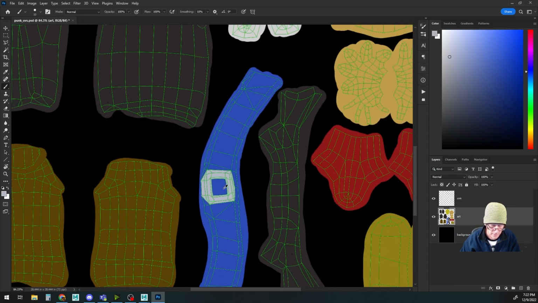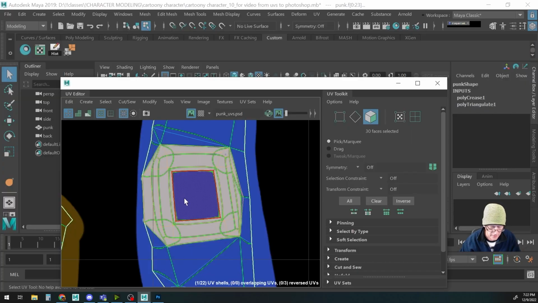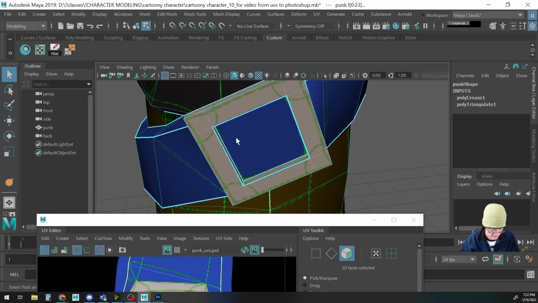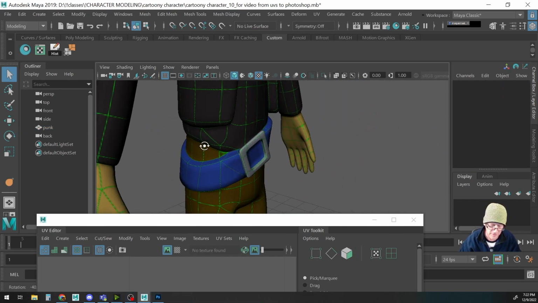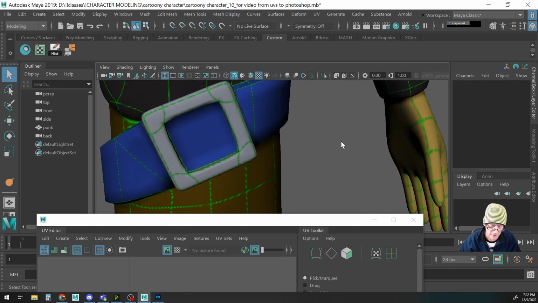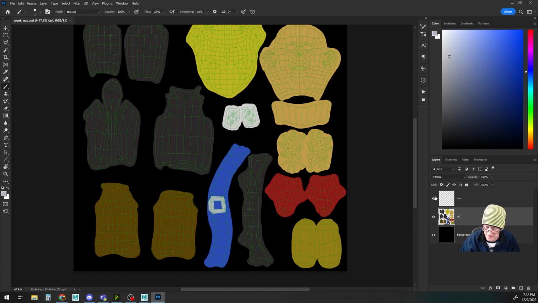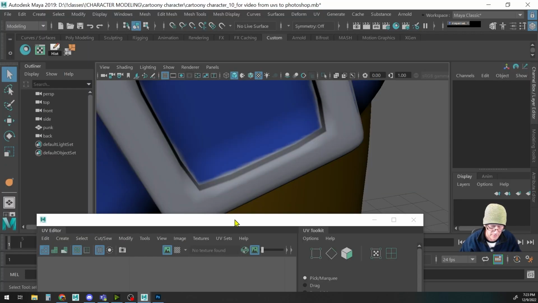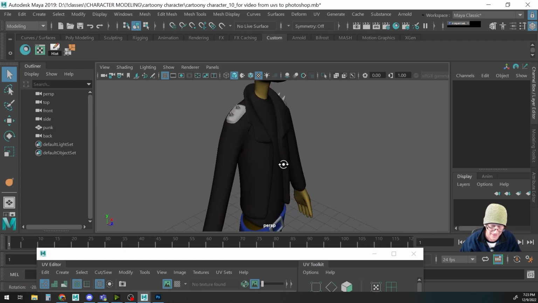Alright, and we'll zoom out, we'll save it, go back into Maya, and go back into subdiv mode. So there we go, now we have his little belt, and you can see over here that it's a little bit fuzzy. So if I go into Maya and I want to get rid of the UVs, I just uncheck the UV layer and I save it. Go back into Maya, and here we have the temporary guy.